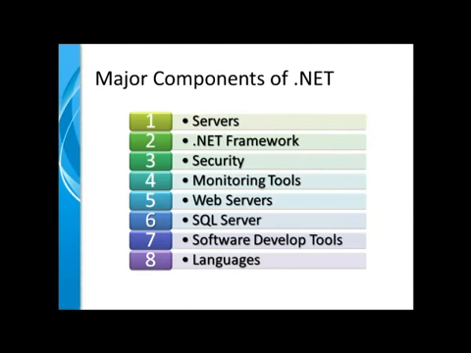The fifth component is a web server. There's actually 2 web servers that we're going to look at in particular. There's on the development side, when you're in Visual Studio, you're working with something called ASP.NET Development Server. And you need to keep that distinct in your mind from when you're working in production and using IIS, which is the Internet Information Services.